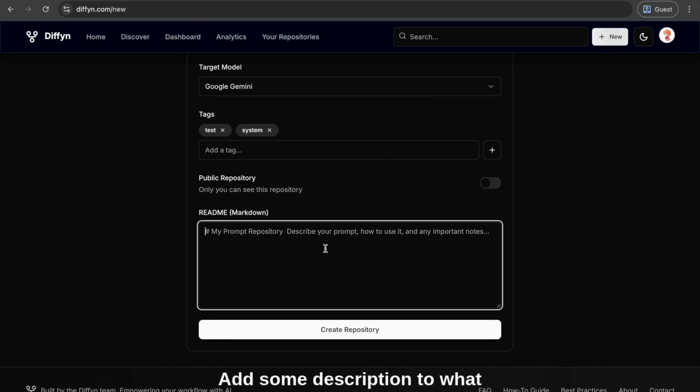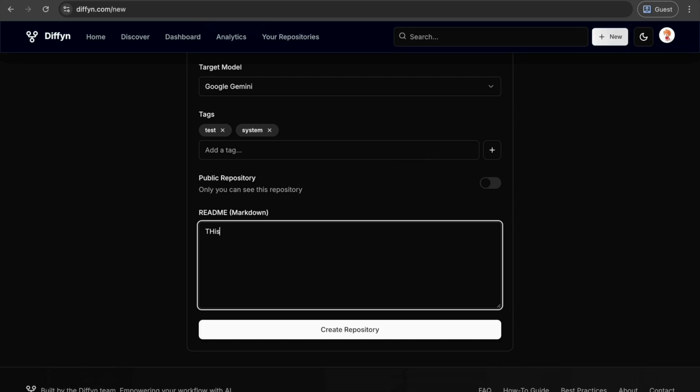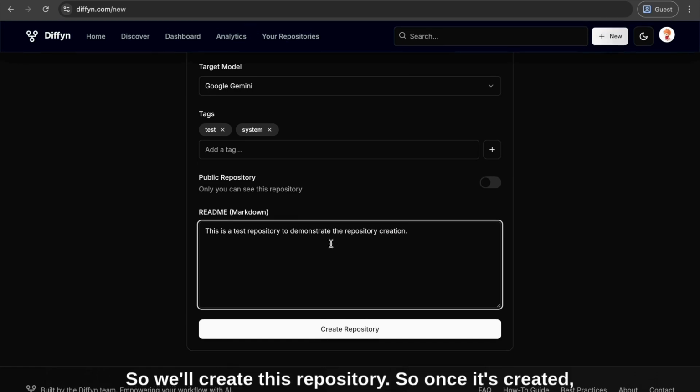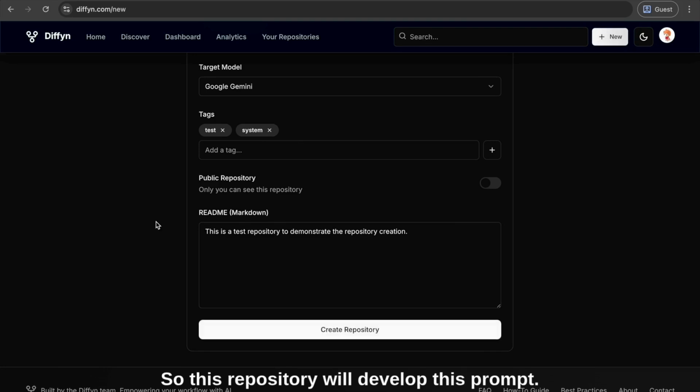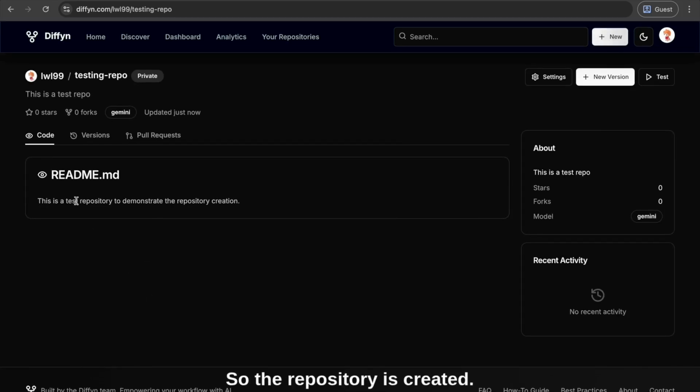Add some description of what this actually is as a README. So we'll create this repository. Once this is created, I am the owner of this repository, and I can add members to this repository to develop this prompt. Okay, so the repository is created.